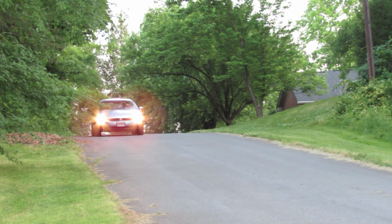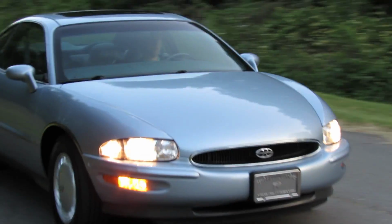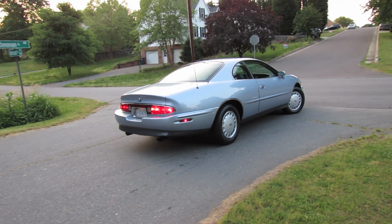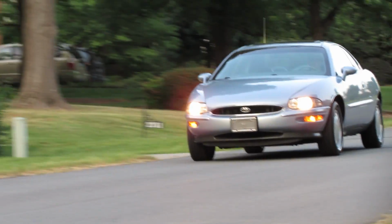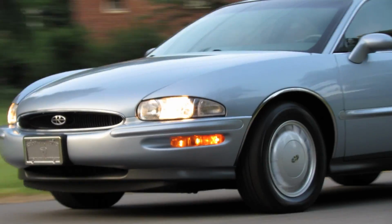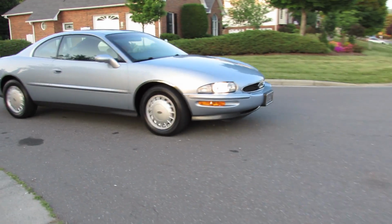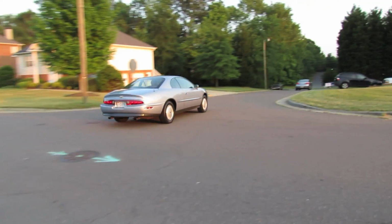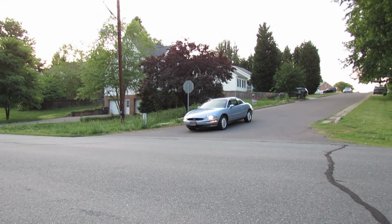The Buick Riviera was absolutely over-engineered for a domestic luxury car back in the 90s. I mean, in my personal opinion, it was one of the more beautiful luxury designs that GM had at the time. I mean, you had other coupes also, like the Cadillac Eldorado that had the Northstar V8. It was front-wheel drive, it definitely had the performance advantage, but as far as just the bold, smooth, sleek styling, it didn't have it. It still had that square, boxier Cadillac look that was traditional for years and years to come. So when I see the Riviera, I see something graceful yet powerful underneath its skin. Something in the making of a possible future classic.